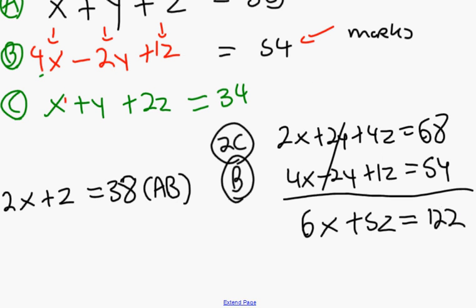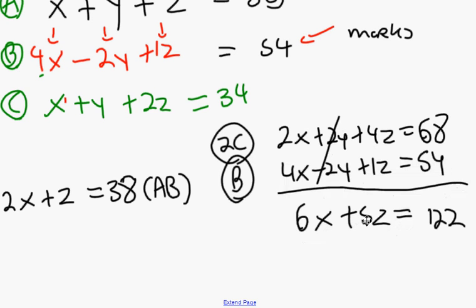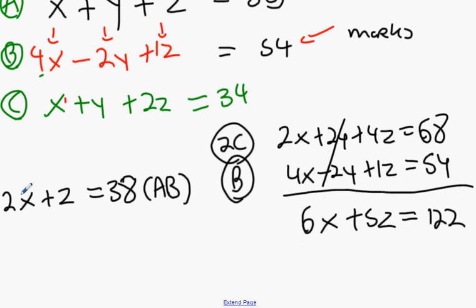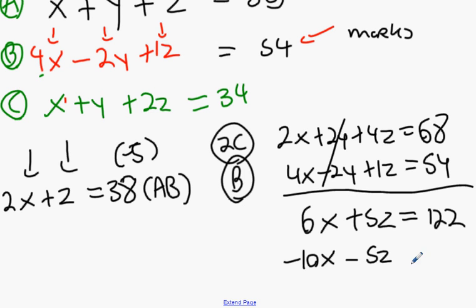Do you see these two equations are great now because they both have exactly the same amount of letters, an x and a z, an x and a z. I'm down to 2 letters now. So pick one of the letters to get rid of. Okay, let's get rid of z. So to get rid of z, I'm going to multiply this one here by minus 5. Why do I multiply it by minus 5? So minus 10x minus 5z, minus 5 times 38. I'm pretty sure that'll be minus 190.